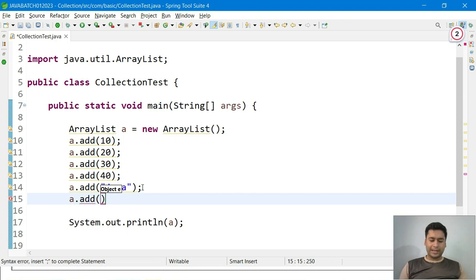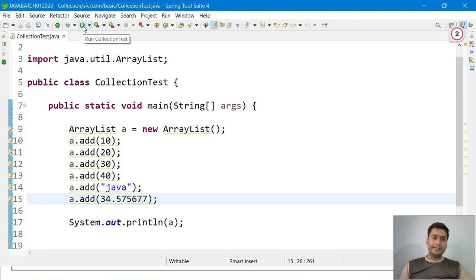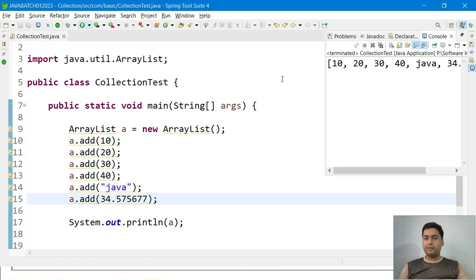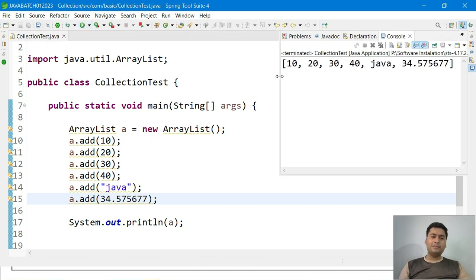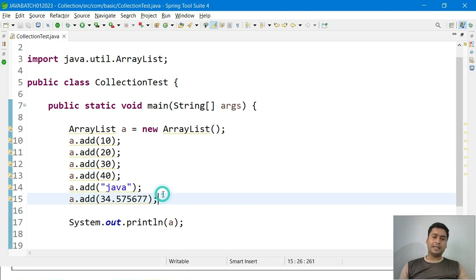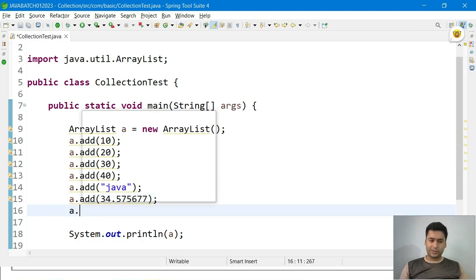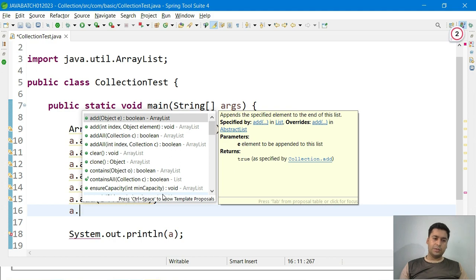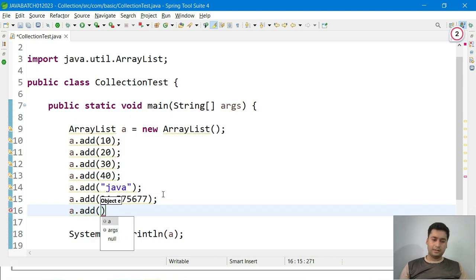No issue in that. So we are storing the integer, we have stored the string, we have stored the double, we have stored some other value also. We can store the character also. Let me store the boolean first. Add true. So you can say we have added the heterogeneous data inside this array list.